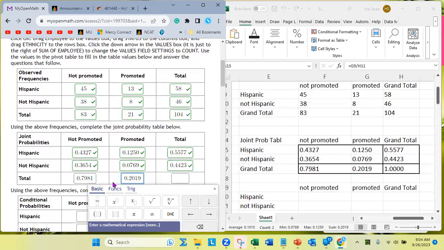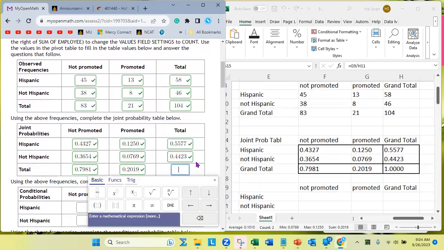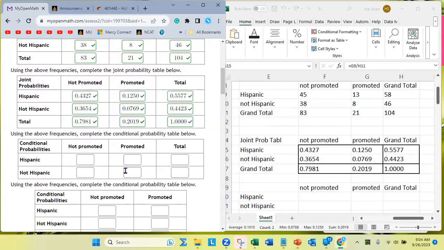And those two numbers comprise the probability distribution which has two events, not promoted and promoted. And then the sum of each of the three distributions is 1, right? Okay. Now we need to do the conditional probability.